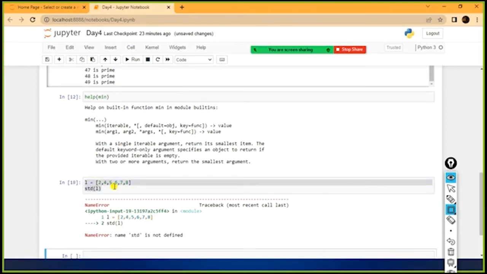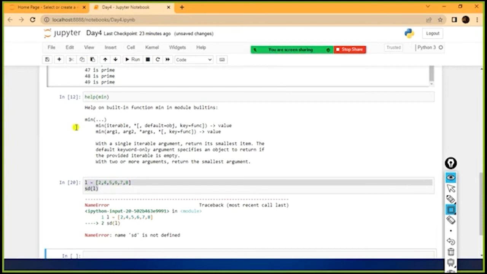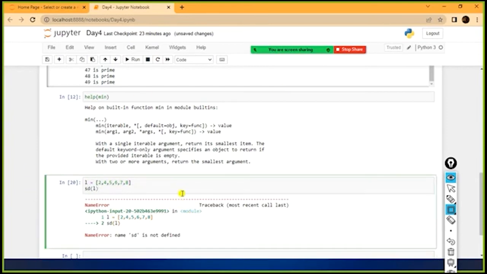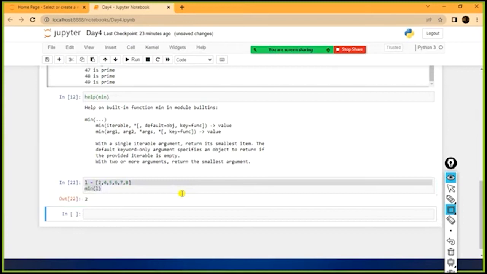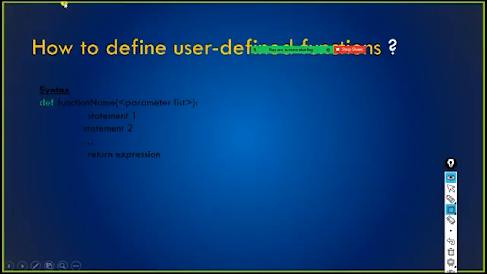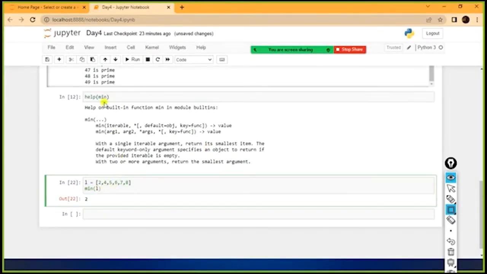Standard deviation and all those things are available as part of some other statistical packages, which we will see later. At this moment you just think you can use the min function to find out. These are functions already written by someone else. Those are called built-in or inbuilt functions, the min, max, help.